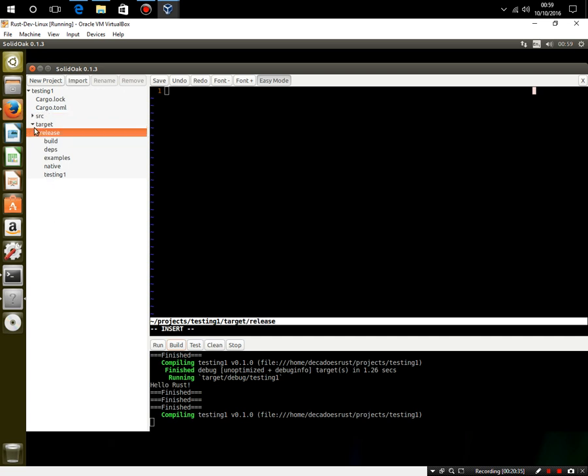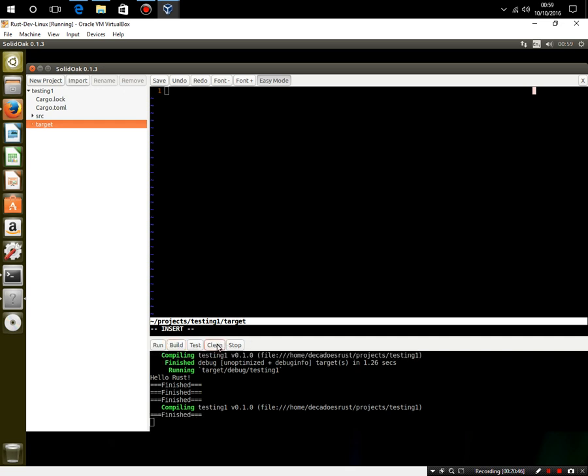There we go. It does actually have it there. Okay. So it's built for release rather than built for... what's it then? So if I do a clean, will that get rid of the target directory? Yeah, so it does actually do a clean. Okay, so that's quite good.